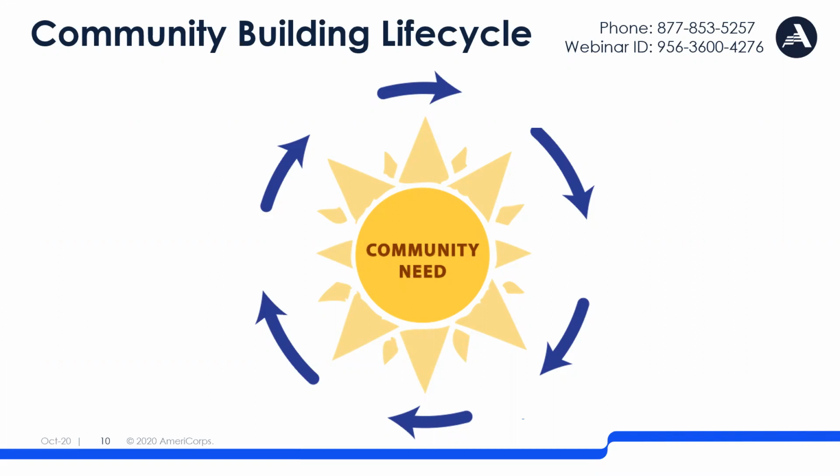Notice that the entire cycle revolves around community need. That's because the success of your project is contingent upon being in alignment with those needs. Put another way, in order to create community change, you must understand the problem that you're trying to solve. Generally, this is the purpose of a community assessment. If the assessment work isn't done, it's likely that the rest of your efforts will miss the mark.